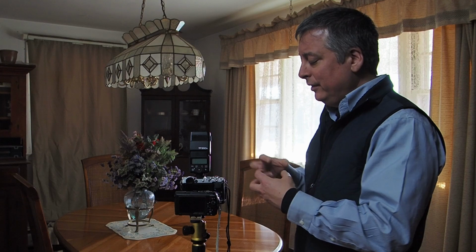And what I'll do is I'm going to take a couple of pictures. First one I'm just going to shoot in program mode without the flash just to see what the camera would do on its own. And then I'm going to turn the flash on into TTL mode and then see what the camera does when it can use flash. And then I'm also going to try just a standard HDR shot, which is supposed to help with scenes like this. And then finally I'll show you all of the settings that I would use to take this same picture.